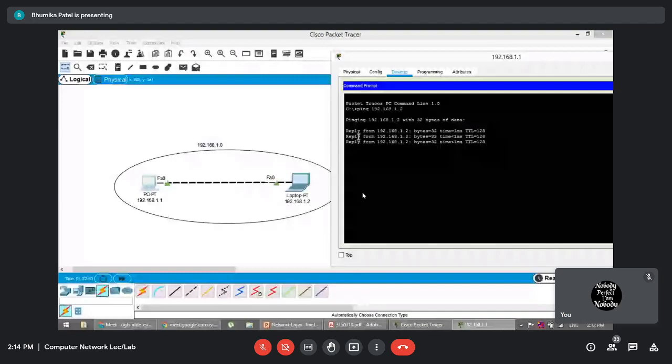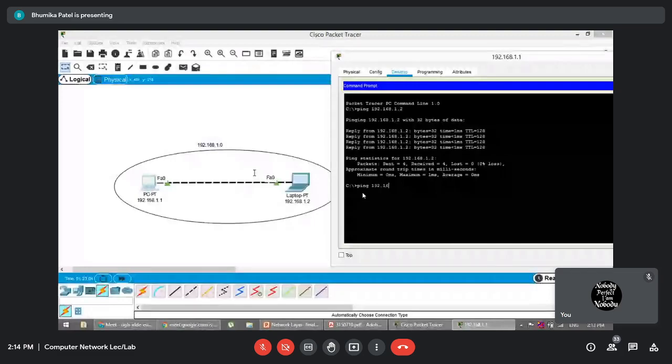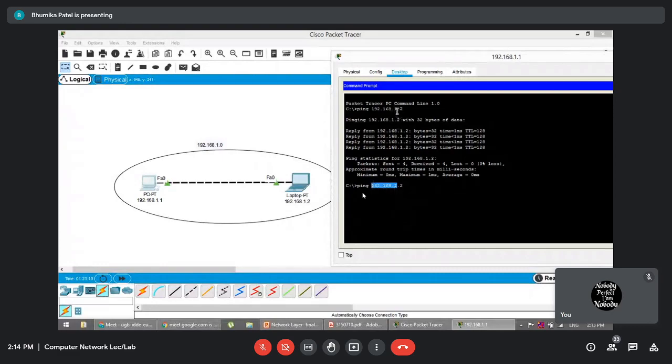Clear? For example, if I type ping 192.168.2.2, as you can see, this portion is different from the previous one. That means the network is now different. We don't have any device with the 2.2 IP address right now. Whether it is reachable or not, the reply should not come. As you can see, the reply is request timeout. That means the device with IP address 2.2 is not reachable from this 1.1. Does everyone understand why it is not reachable? Because it is not in the same network.